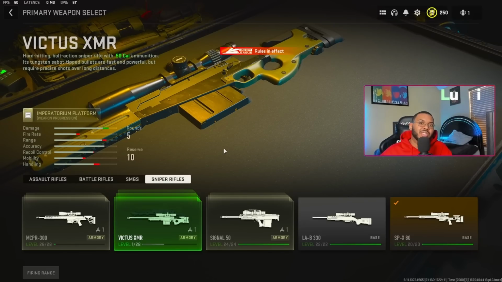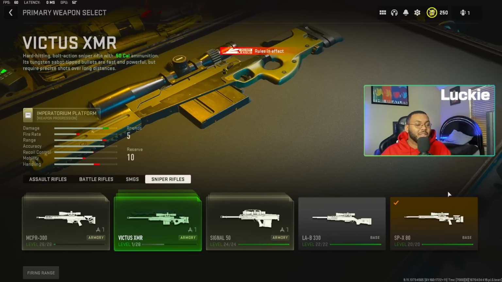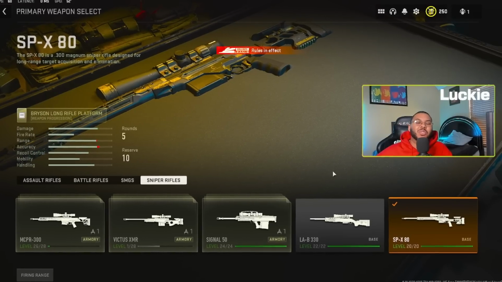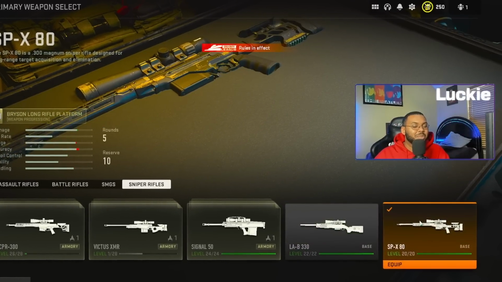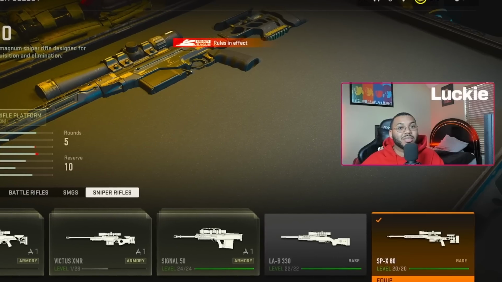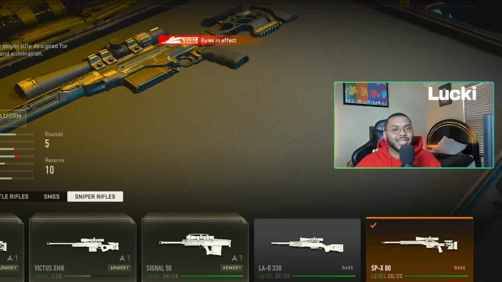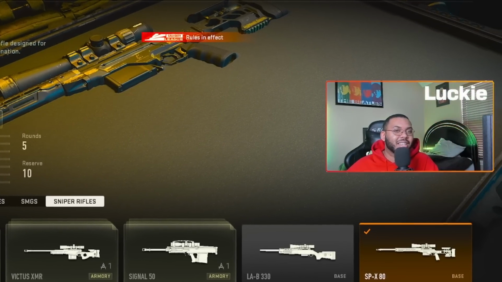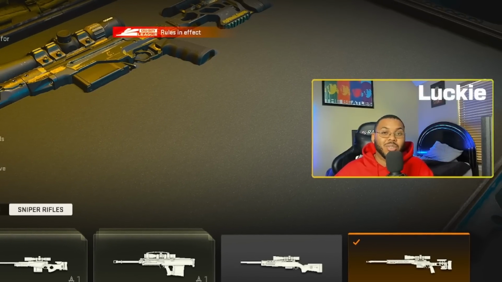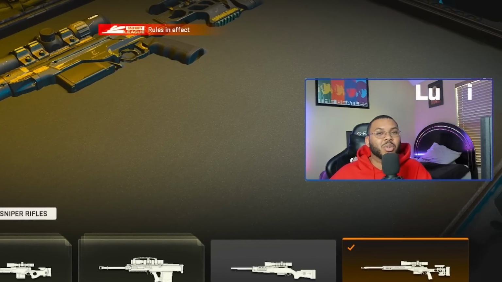So the main ones you're gonna see a lot of people rocking in S&D are gonna be the SPX, the LAB, as well as the MCPR300. Now, the key difference between these snipers is that the LAB and the SPX are gonna be more of your mobility friendly snipers. They're definitely gonna help you get across the map faster. Granted, it is a sniper, but in terms of ADS speed and sprint to fire speed, these are going to be more of the guns you're going to want to use, especially if you're more of an aggressive sniper.